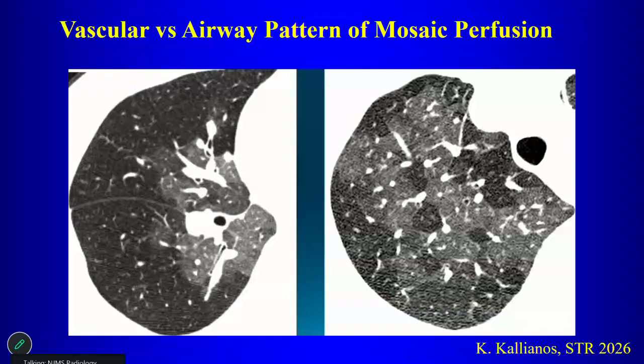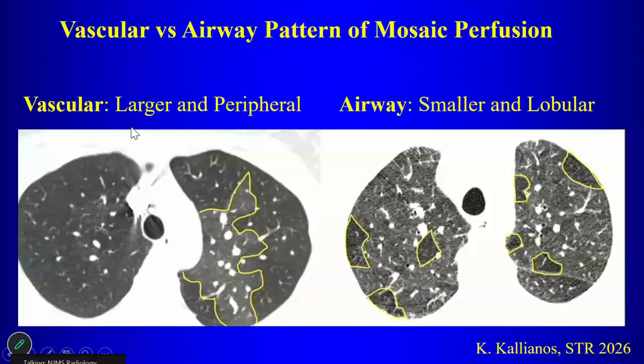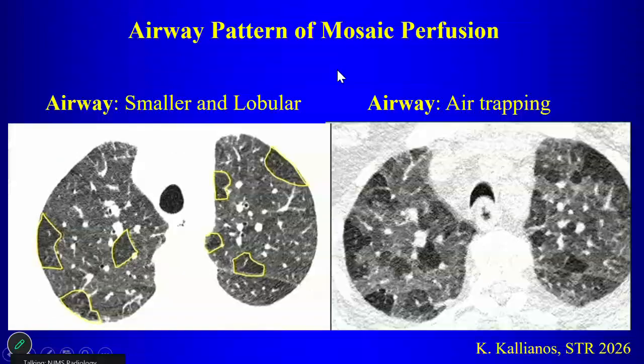Yeah. So when you have air trapping, it breaks down into these secondary pulmonary lobules. Whereas if you have vascular disease, it's somewhat more diffuse, usually more in the periphery of the lungs. So that can really help. So vascular disease gives you these larger areas of lucency, more peripherally distributed. If it's airway disease, these areas of lucency are smaller, and they will break down into regions of secondary pulmonary lobules. So if you look for that, that can help you differentiate between vascular disease and small airway disease.